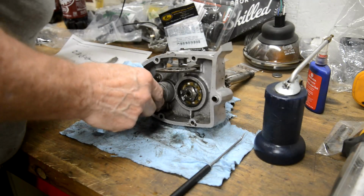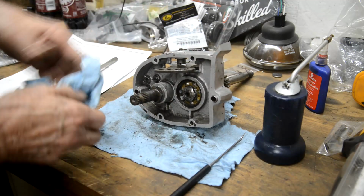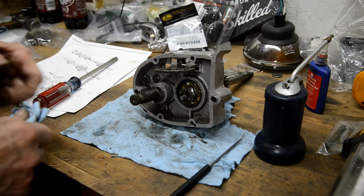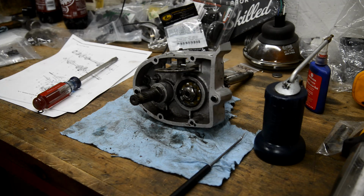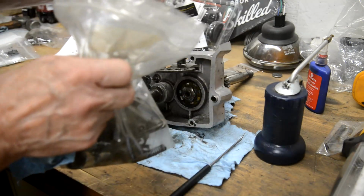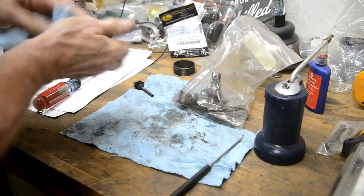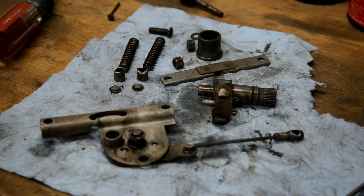Time's getting on again. Let's see, so that is all that. Now the next thing we have to do is we have a bag full of stuff, which has got springs and all sorts in it. So let me lay that out and check what we've got and what goes where. So these are the bits.